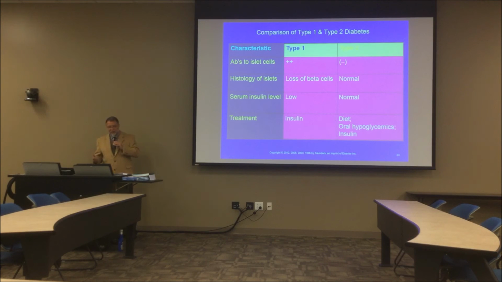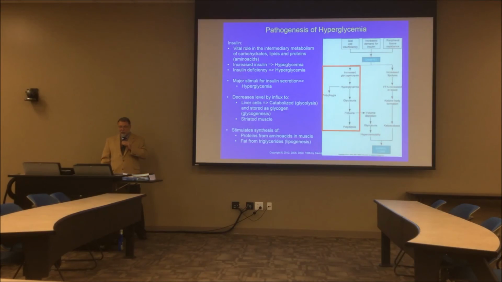So the histology shows loss of beta cells. Treatment, as it says there, is insulin. And for type 2, you can have insulin if you have some natural resistance to insulin, so you can add a little bit more. Some diet, exercise, and oral hypoglycemics are important. So go over the pathogenesis of this hyperglycemia again. As you can understand, there is insufficiency of the islet cells, decreased insulin, or peripheral tissue resistance. Those are the reasons why you're going to have diabetes.